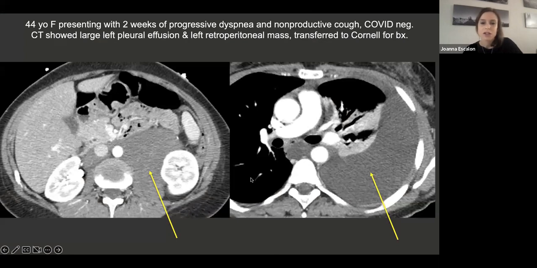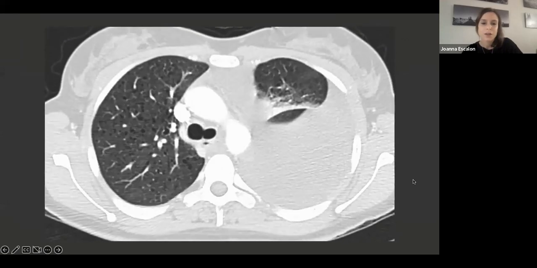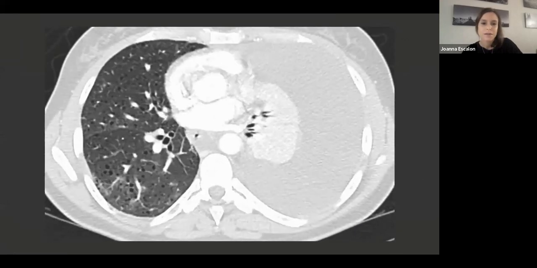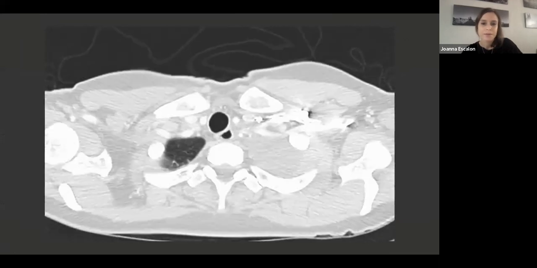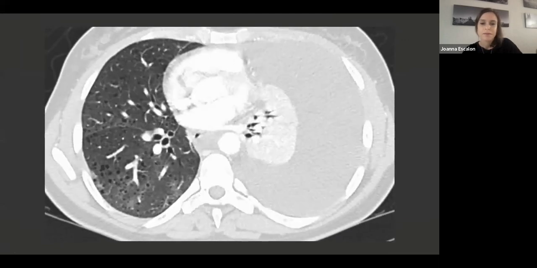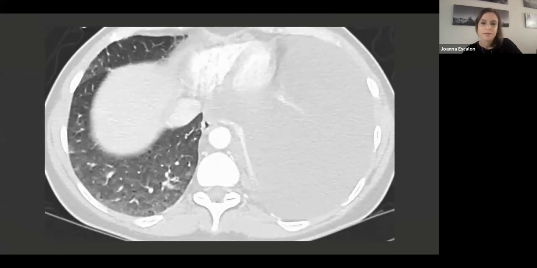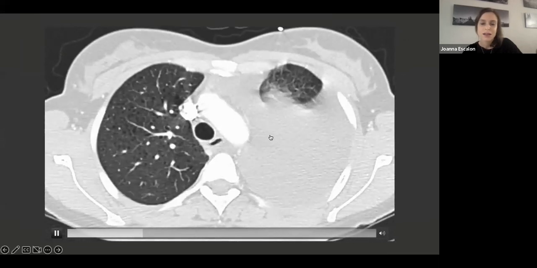So this is the soft tissue windows on the next slide. I'll show you their CT. Take a look at the right lung where you can see things the best. I'll let it scroll through one more time. Great, so I'll let you think about what you think this is. The answer's on the next slide.